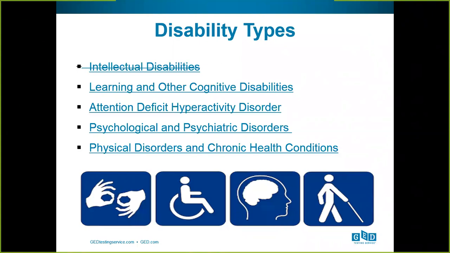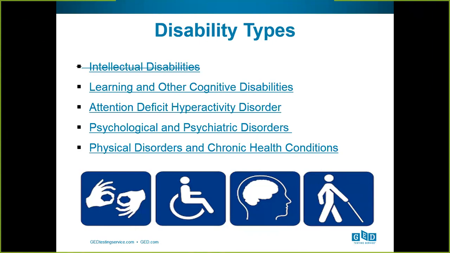The next category is attention deficit hyperactivity disorder. This used to be documentation within the last 3 years. When we rewrote our documentation guidelines, we've changed that to also be within the last 5 years. So if you are looking at documentation guidelines that are a little bit older, it will say 3 years for attention deficit, but again, we're changing that to 5 years. So if you have documentation within the last 5 years, send that in.